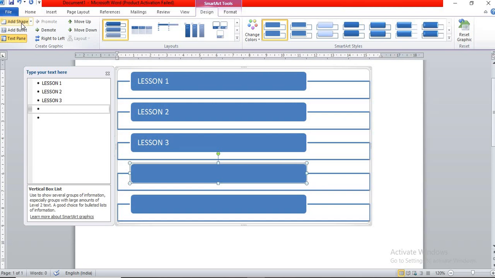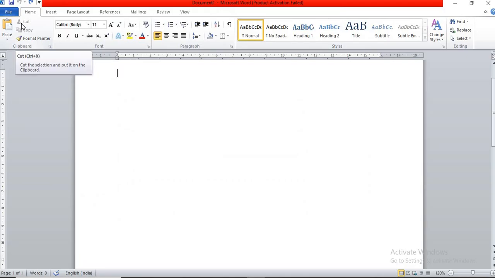You can even change the color of it. So as you know, Smart Art will take the information which is there and bring it to a pictorial form. Similarly, you can even add a watermark which will protect your document from being misused.